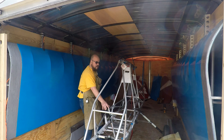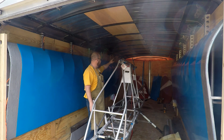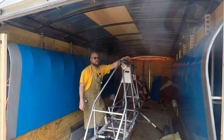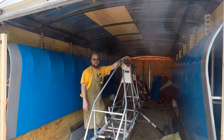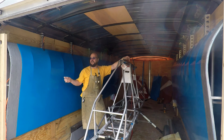New disc brakes — Black Max disc brakes — are all plumbed and hooked up, new tail surfaces are made, and the vertical tail is installed. I need a few more parts for the horizontal tail to finish that up, and then there's a whole bunch of small things I need to go back and fix or replace.